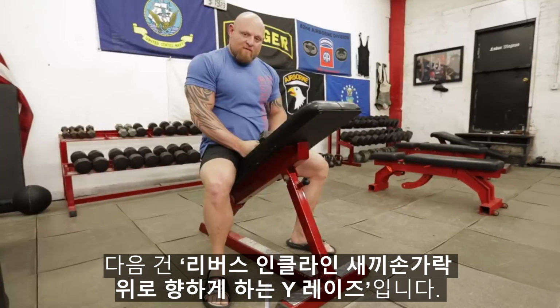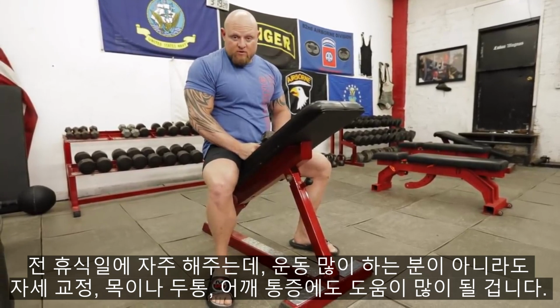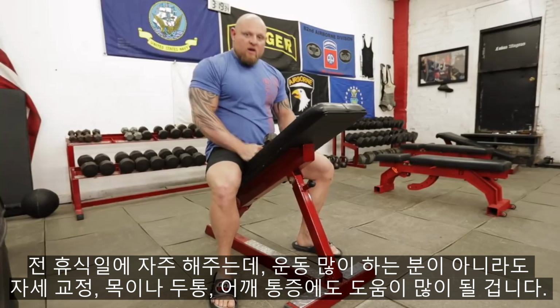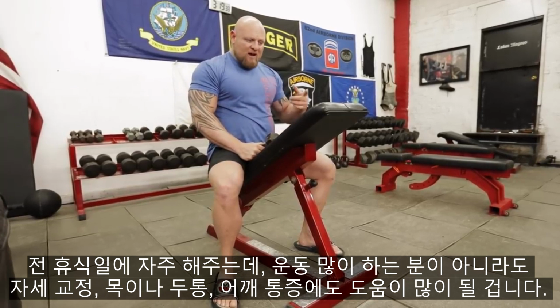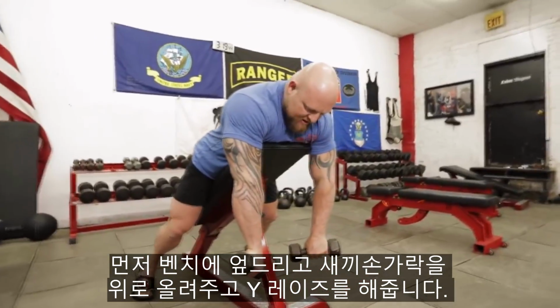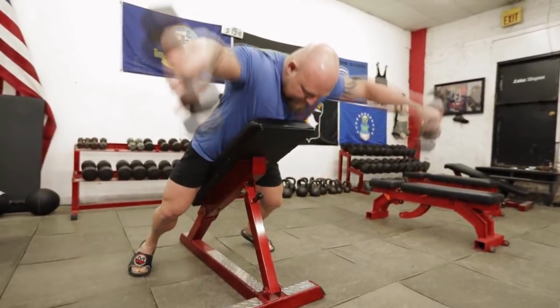The next one is a reverse incline pinky up Y raise. I love to use this one on off days, but even if you're not a big weight guy, this one right here will help your posture, help having neck. If you get a lot of headaches and neck pain and shoulder pain, this will actually help that tremendously. So what I do is I lean over the incline bench, I turn my pinkies up, and then I do a Y raise. So I'm almost making a Y.